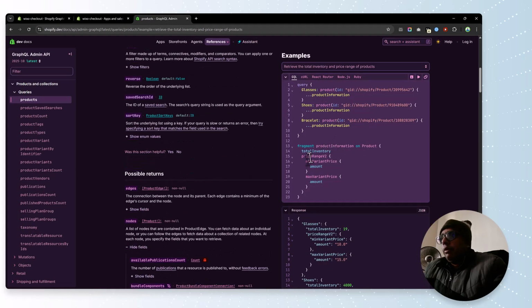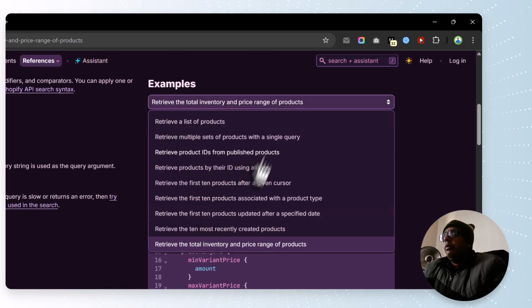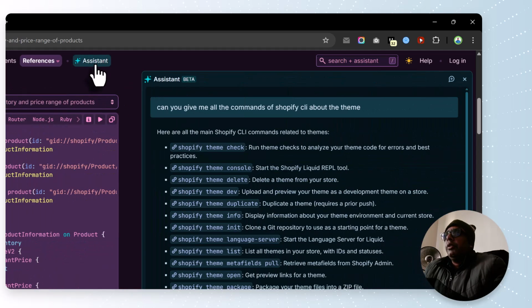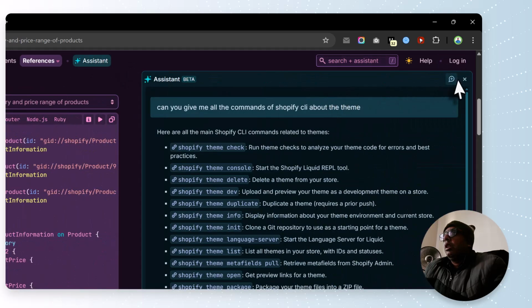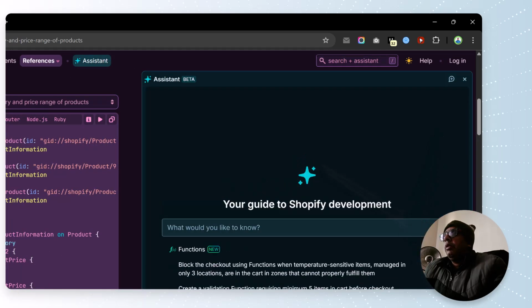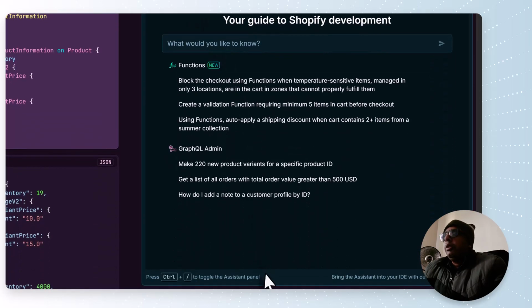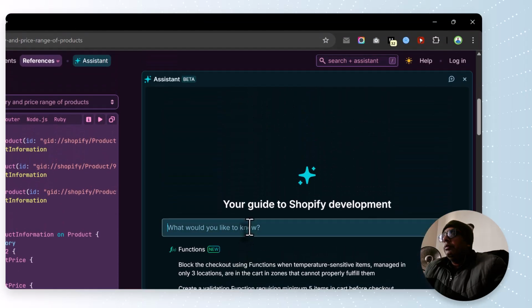And if you would like to get something else which is not given over here, what you can do is go to the assistant and create a new chat, and I will clear the history. So you can write your query over here.